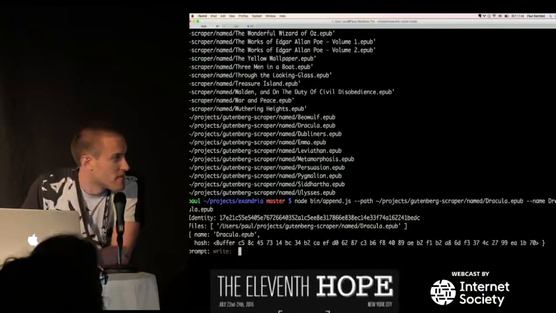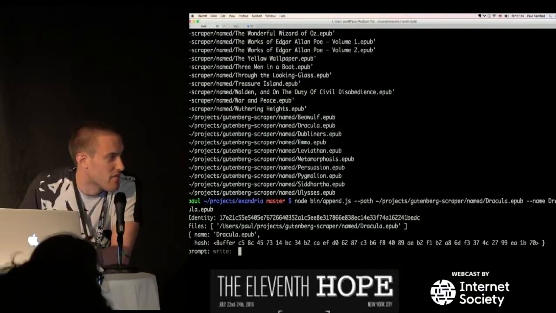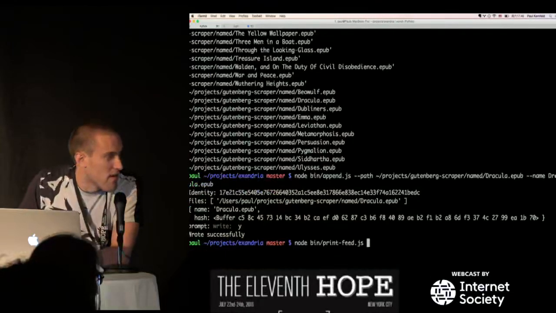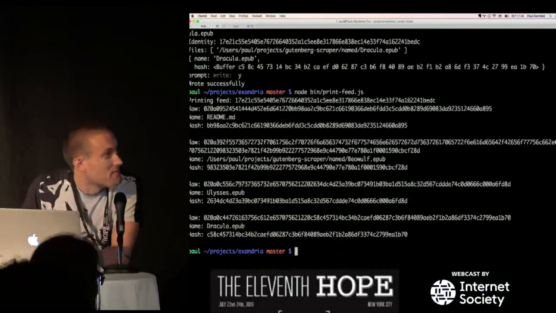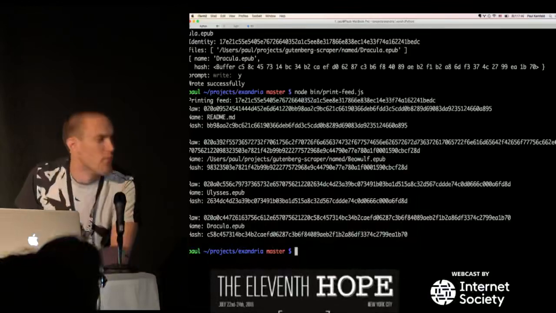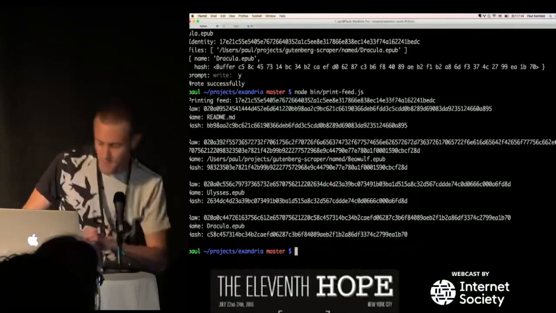Basically, this tells me what feed I'm appending to, the name of the book, and it gives me a content hash of the book. So yes, I do want to write it. Now I'm going to just print out my feed again. Okay, cool. You might not be able to see depending on what row you're in, but at the bottom now we have Dracula.